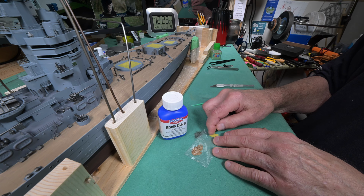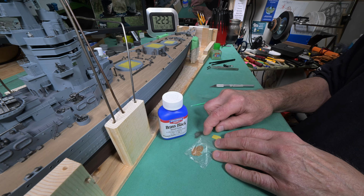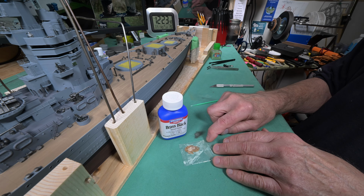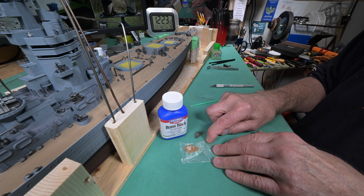Now, is there anybody who has used brass black on an anchor chain? I think it'll probably work. I'm not going to do it today. I think I'm just about ready to wind this episode up here. Anyway, let's go count our pills.